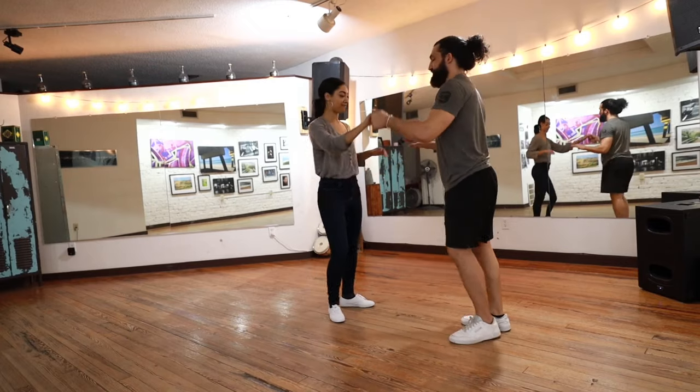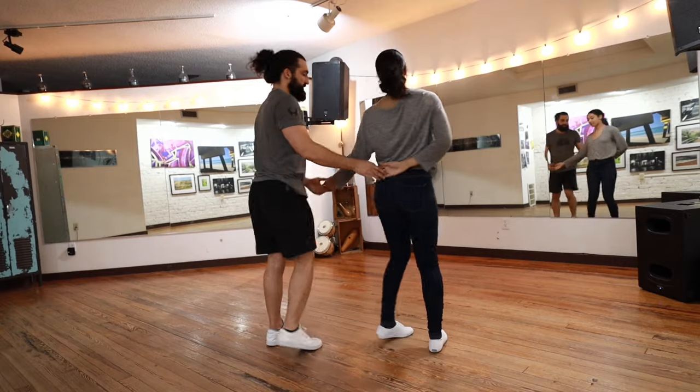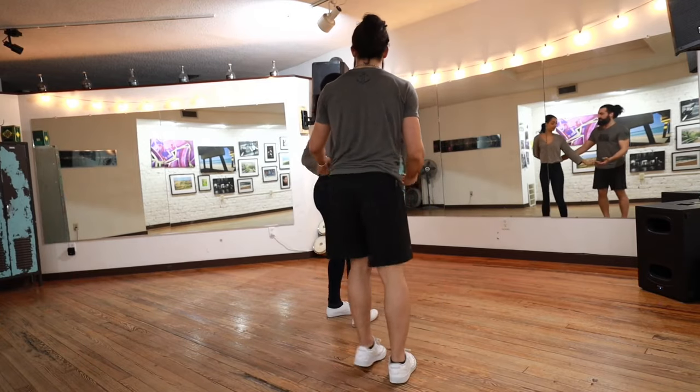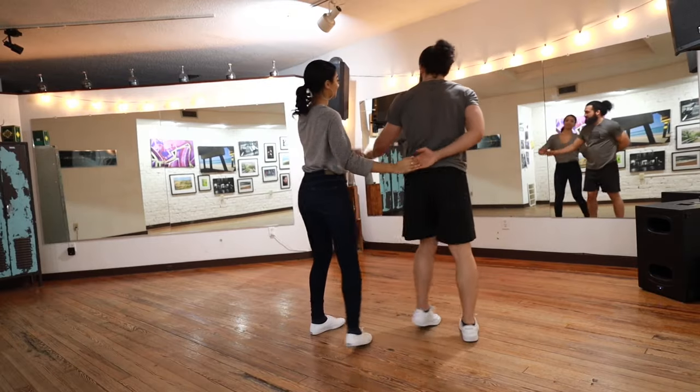So, doce. 5, 6, switch the hand. Right arm up. Please walk in front, drop a catch.